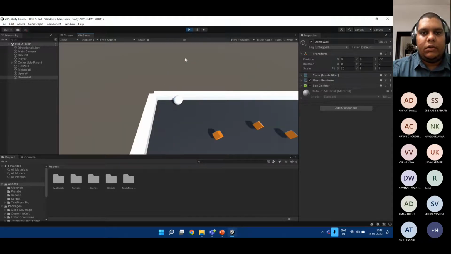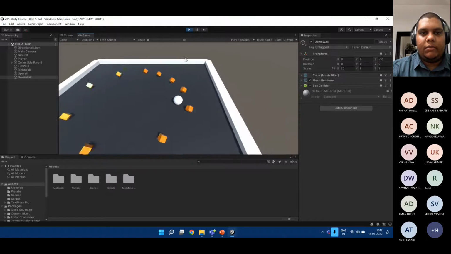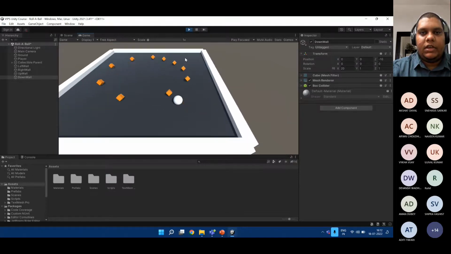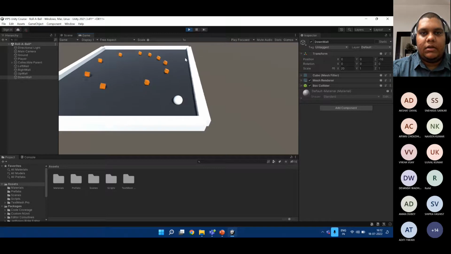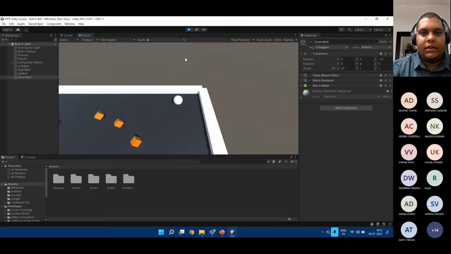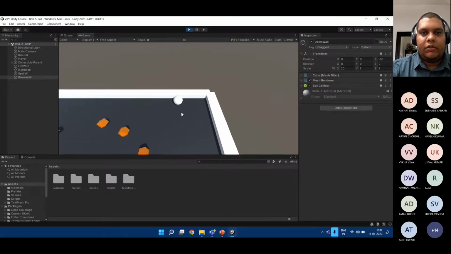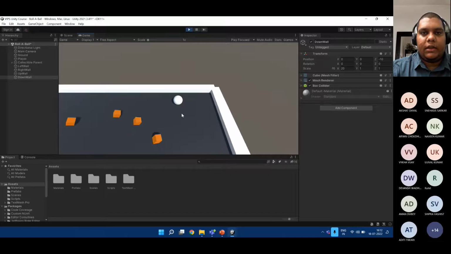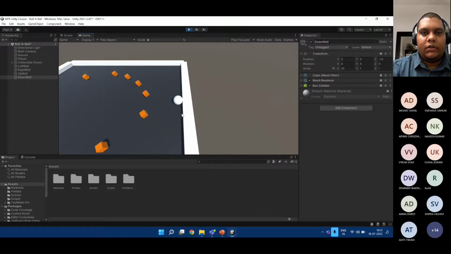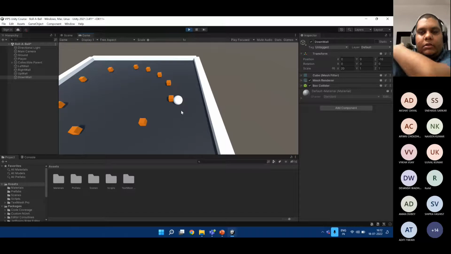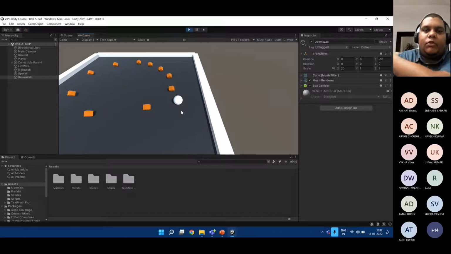And as you can see, there's some physics effect that's happening when I go in speed and hit it. There's a bit of a bounce when I collide with the wall. So you can play around with this effect. You can make it more bouncy.